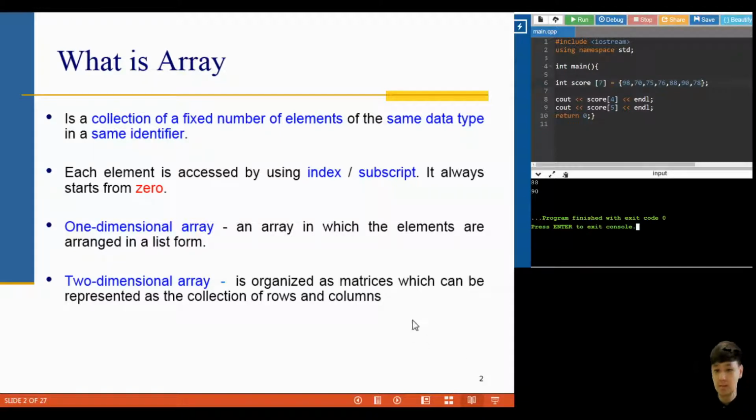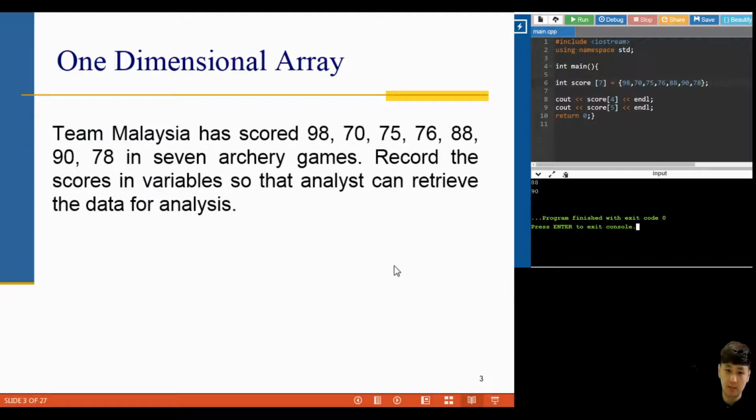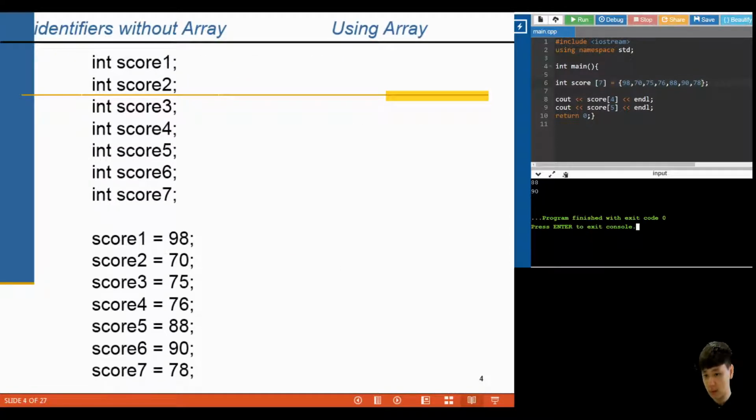Given this situation, Team Malaysia has scored 7 scores in archery games, and we record down all the scores in variables so that analysts can retrieve the data for analysis. In the previous conventional way, we have to create 7 variables with different identifiers to store these 7 different values.